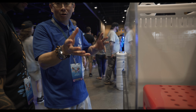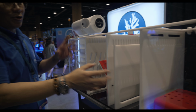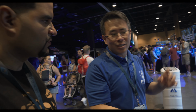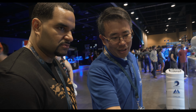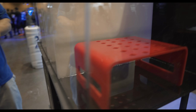This one they call a power refugium. So your refugium is actually on this side. You're able to feed it with a separate line so it can control the water flow through there. Quite often a lot of people want a slower flow through the refugium instead of that real high flow through your sump, to give the refugium more time to do its thing. Exactly, absorb what it needs to. And then they also include this filter frag rack for you. Oh, nice. Some people keep frag in there.